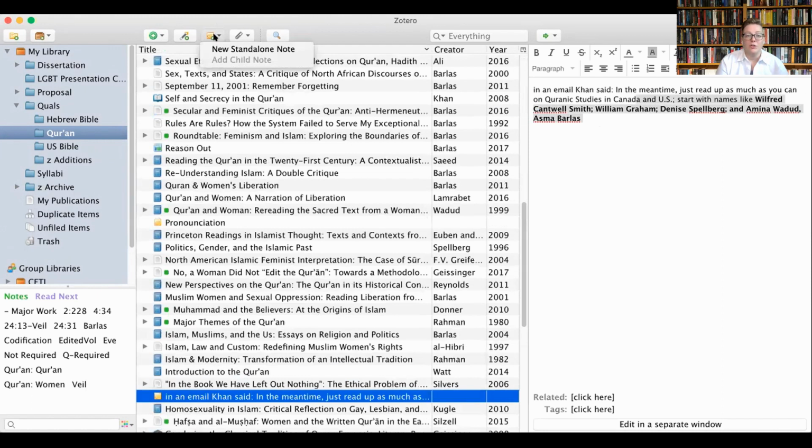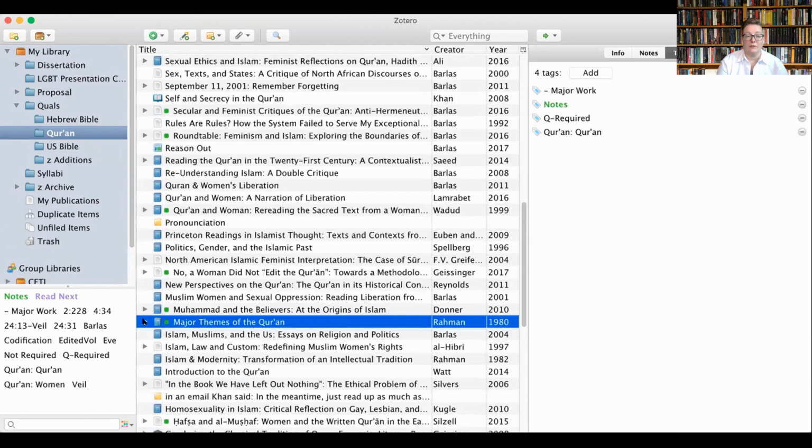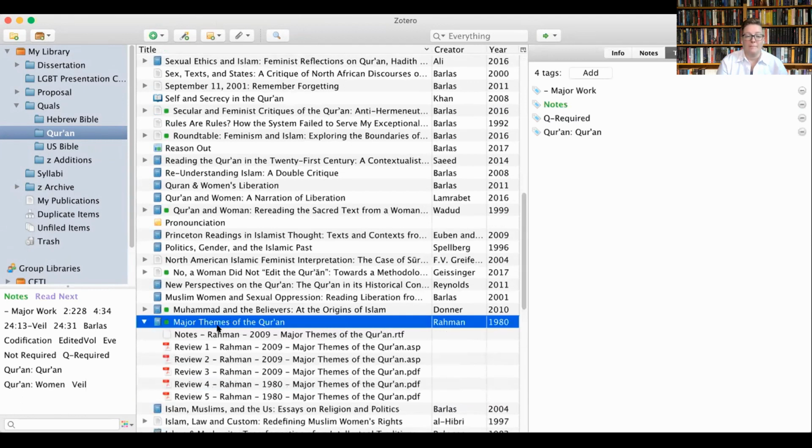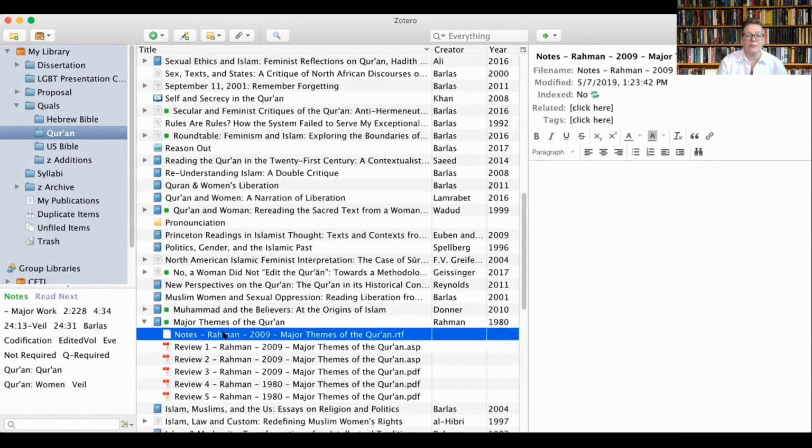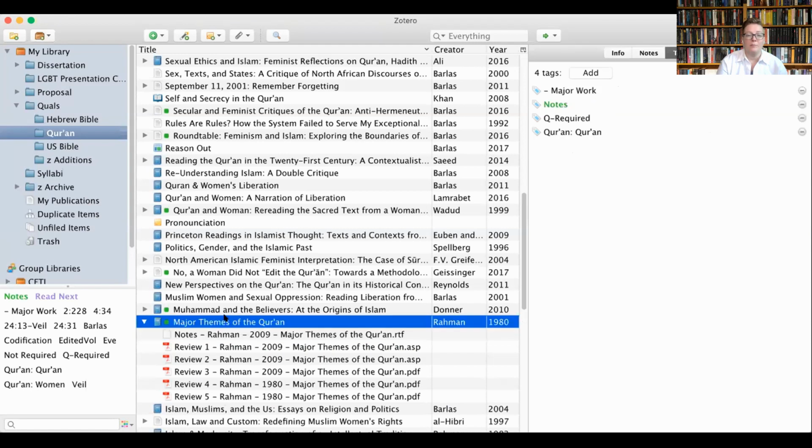Now then, you don't just have to use the Zotero type of notes. You can add anything to a, so this is a book, right? You can see I have notes here, and then I actually attached reviews of the book here. But you can add all kinds of stuff. So you can attach a stored copy of a file, and this can be a PDF, an image, a Word document.